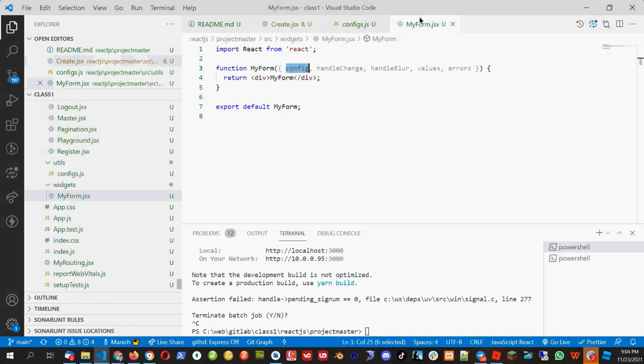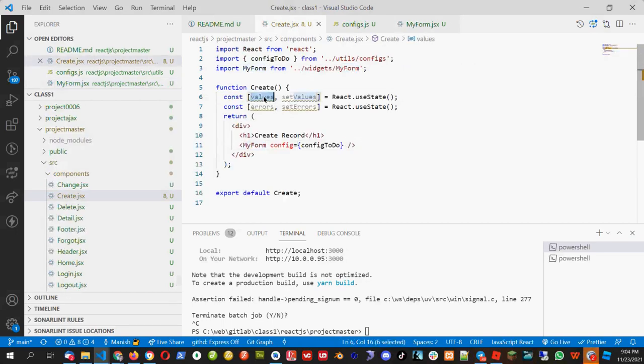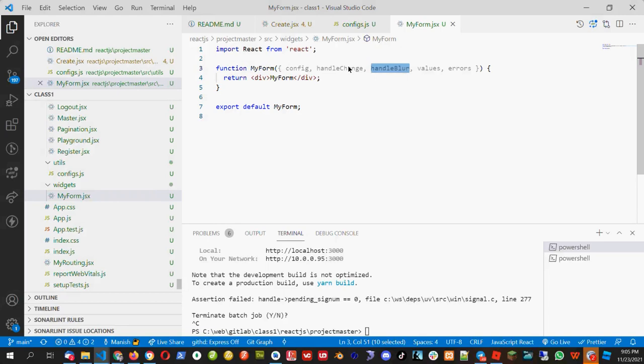Okay. Now since myform will accept values, errors, handle change, handle blur, let's pass all those to this. First I will pass values. Second I will pass errors. Next I will pass handle change.